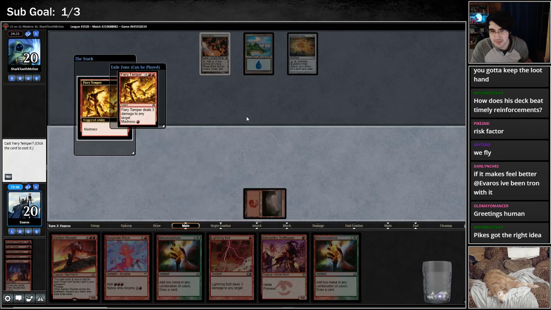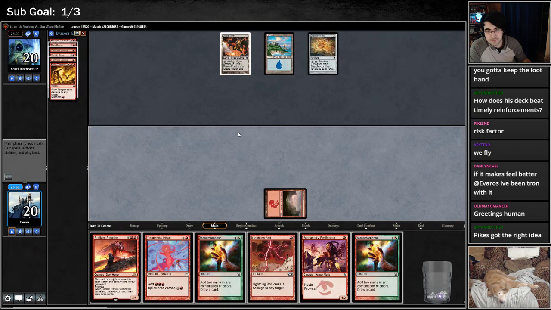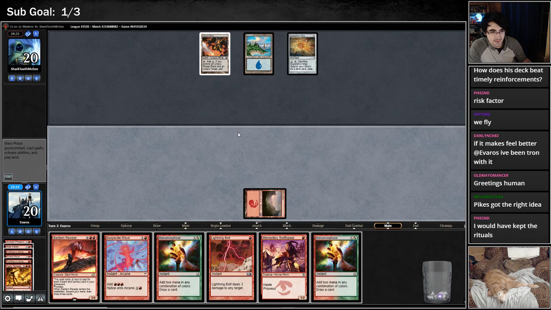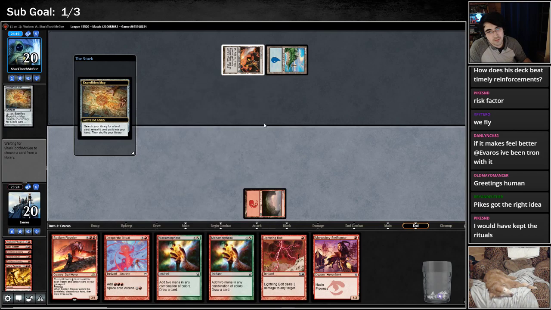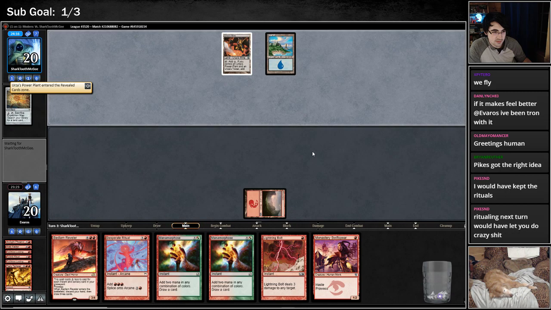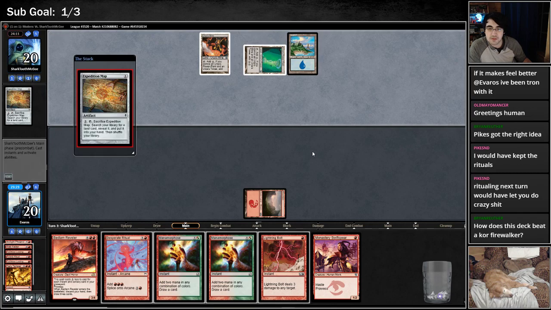You've beaten Tron with it? I can't cast that. I would not like to cast it. And I guess I'll pass the turn. That was unfortunate. You would have kept the rituals. Well, I figured these kind of just keep going. Similar to rituals, but also replace themselves. Yeah, we can probably do some crazy stuff next turn, though, if we draw a land.